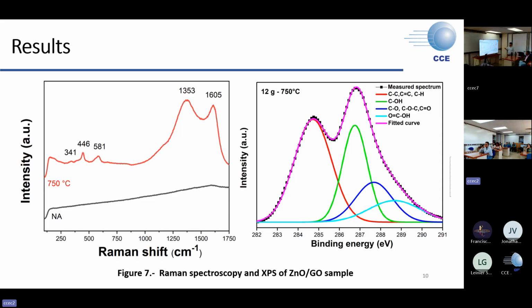Infrared spectroscopy and XPS, I only present XPS, and by a decomposition process we observe the different functional groups that are in the sample. This is very important because it helps us to adsorb contaminants in the case of photocatalysis, or dyes, but also it helps us to enhance the conductivity of the material. Graphene oxide is reported to work as an electron trap, so it reduces the recombination process.